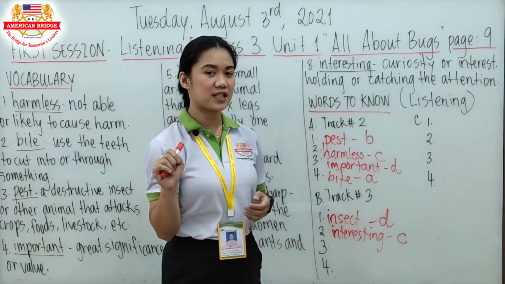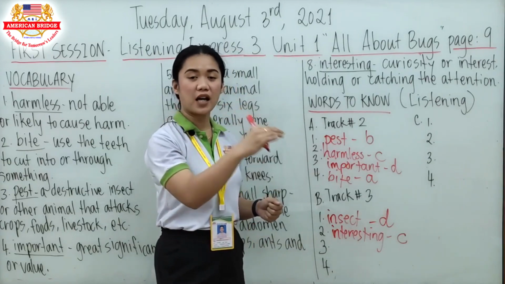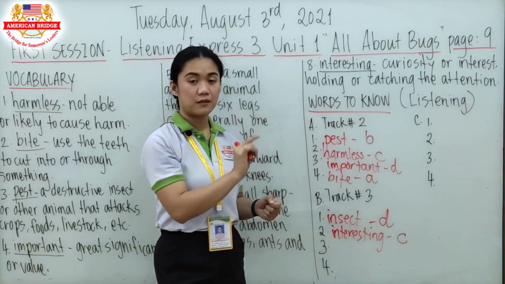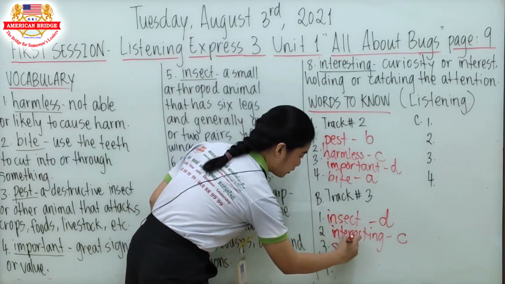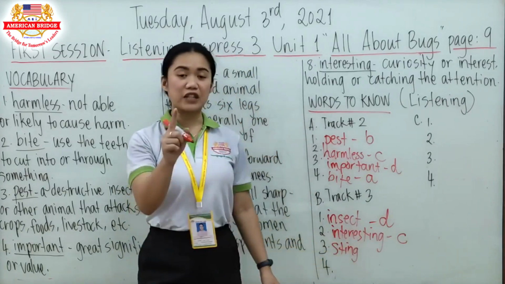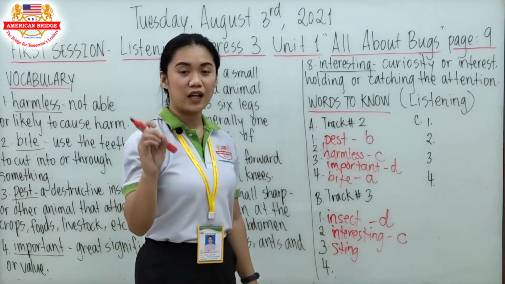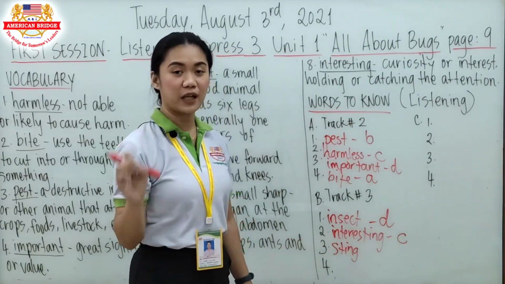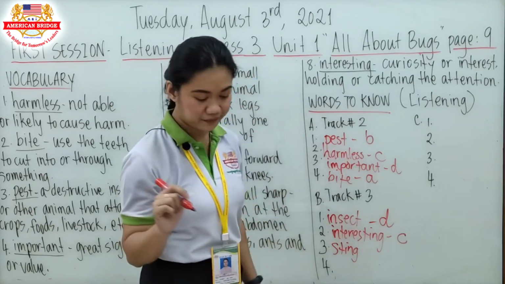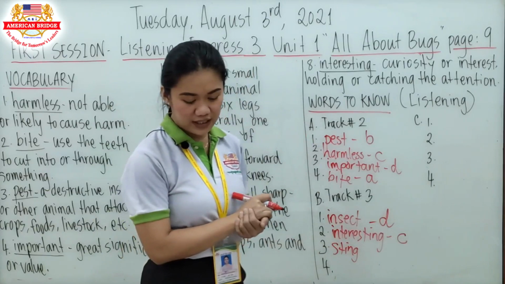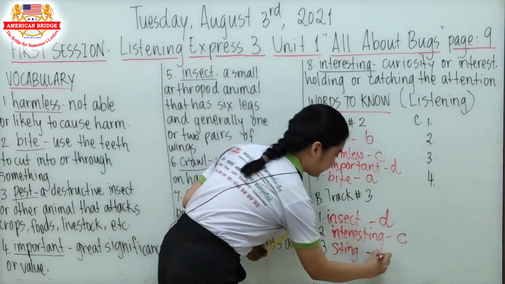Okay. Next, number three is, this is kind of bee or wasp. So this is sting. You see the sharp pointed behind or the bottom of this bee? So that is what you call sting. And sting is not a drink, okay? So this is a part of the body of the animal. Sting. And this is letter, what letter, everyone? So this is a letter A, correct.